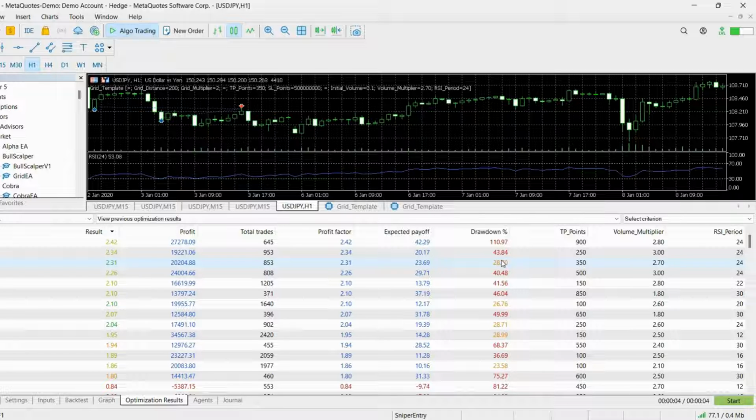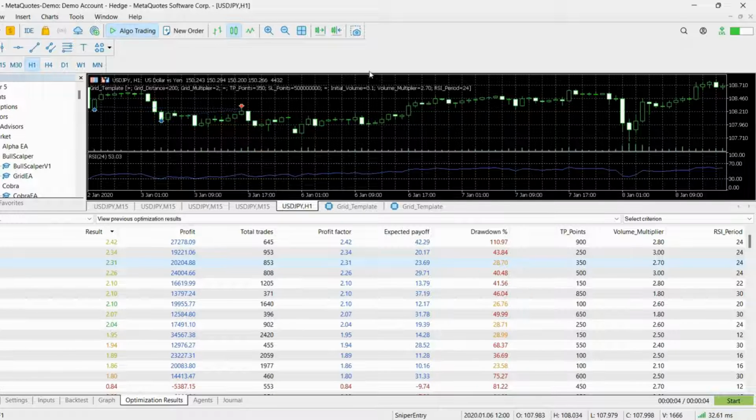because it's not that useful to check. With those EAs I like to check the profit factor and the number of trades, and also the average winning and losing position. And yeah, that's it.